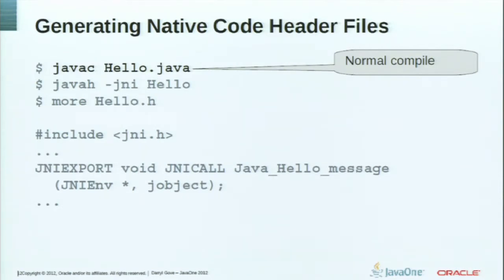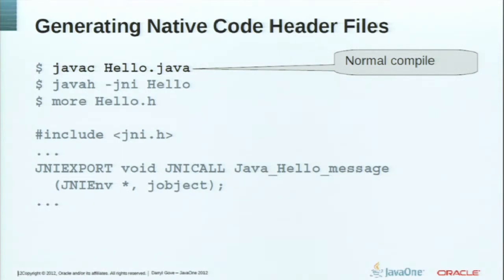Then on the other side, you've got to write your library code that handles this method and uses it. So first thing to do is compile your Java application so you get your .class file. And the second thing you're going to do is to generate header files from that. You can do this manually, but there's an automated process for doing it, so I would use that. And it's just javah and the class file. That will produce a .h file corresponding to the methods that you've got that need to be written.